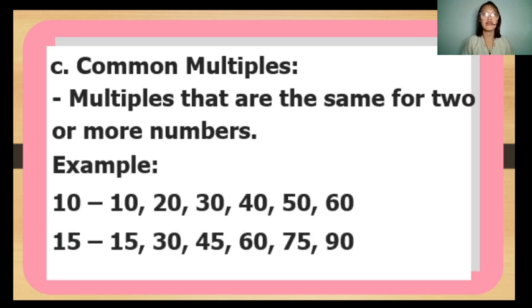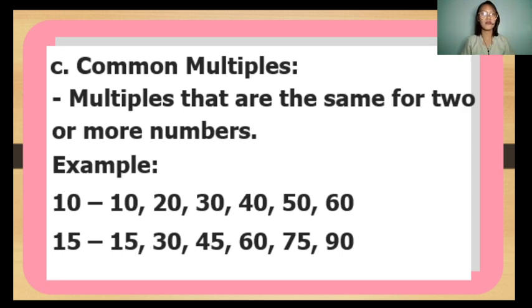So, example, we have 10. By skip counting, makukuha natin ang multiple ng number or any number man yan. Basta mag-skip count tayo. So, we have 10, 20, 30, 40, 60, etc. Mahaba pa yan. How about by 15? 15, 30, 45, 60, 75, 90, etc. Kung hanggang saan man. Kung nth multiple ang hinahanap ni teacher. But what about the common multiples?